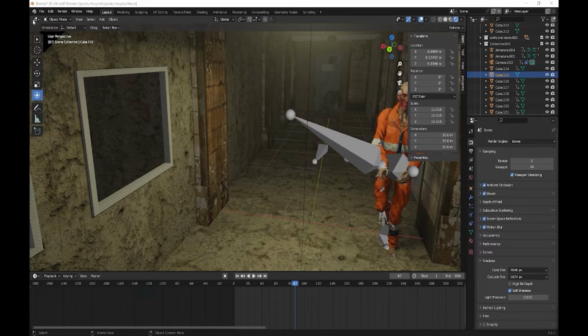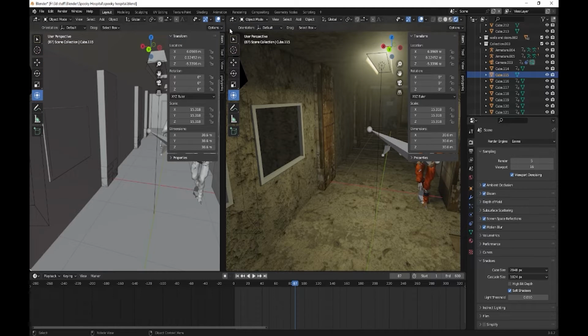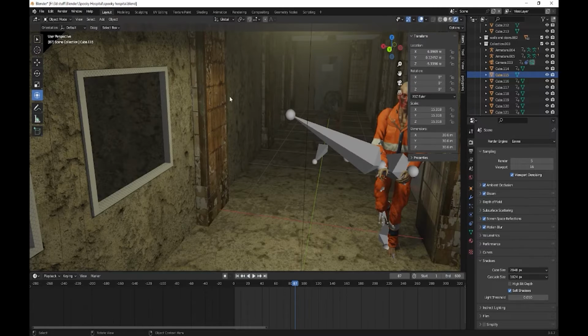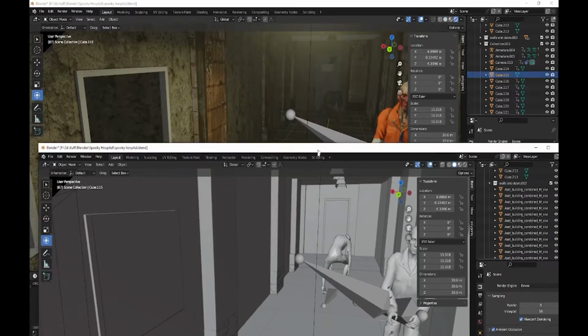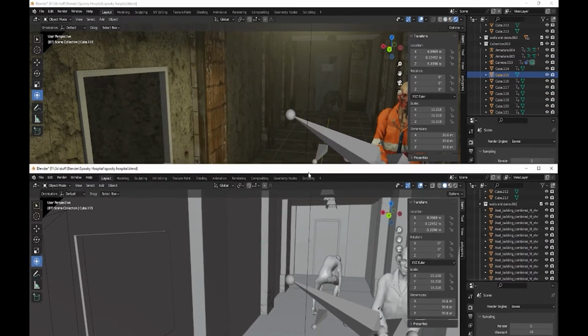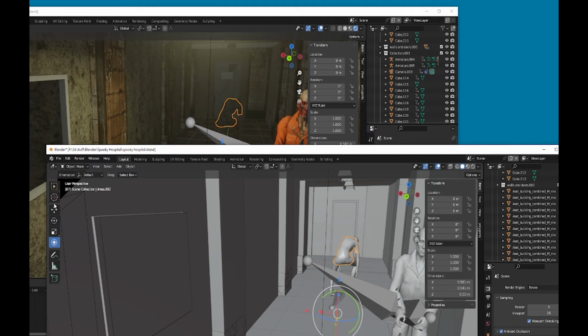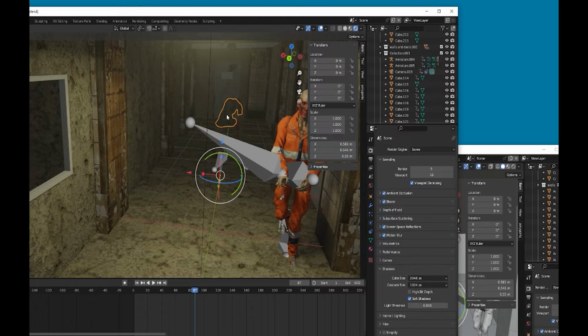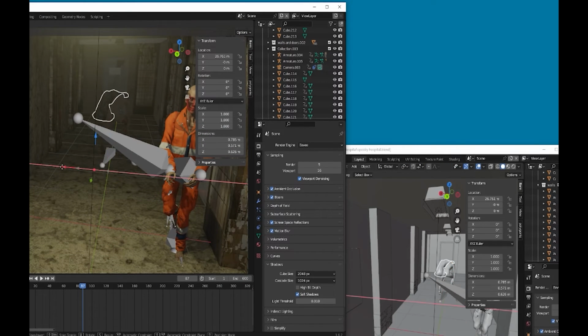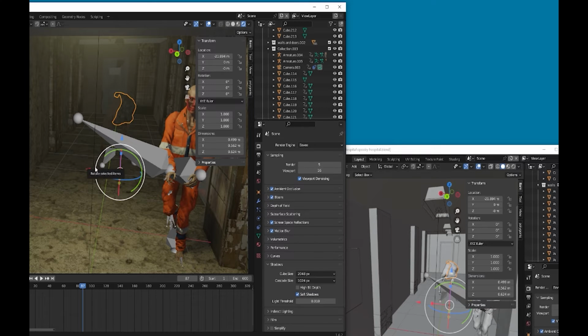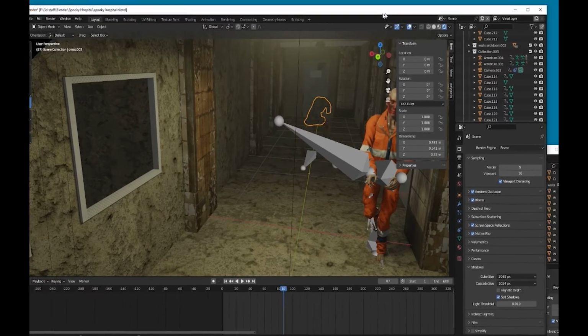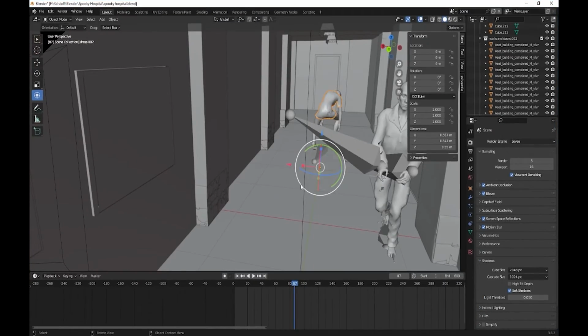So as a lot of you are aware, you can actually split the screen, and I know a lot of you have troubles getting the screen back together again. But anyway, if you use dual monitor, did you know if you go into window — this is Blender 3.6 by the way — go into window, click on new main window, and you've got yourself set up for a second monitor. So whatever you change here, let me just move that over. So whatever we change here changes in the other monitor. So now you can have one monitor set up for your animation and the other monitor set up for modeling.